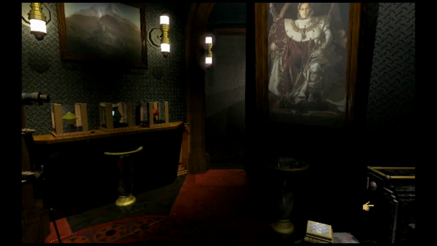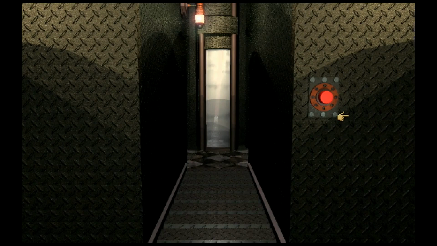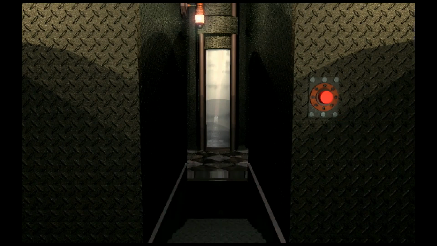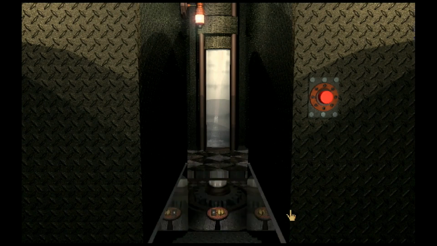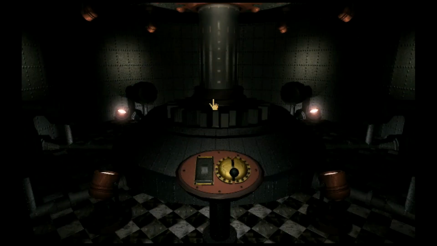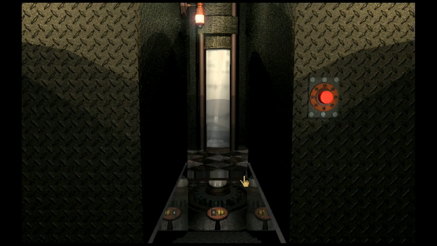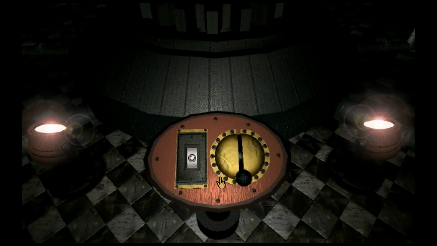So we can continue down the hall. Ah, here's a button. And it takes us down some spooky stairs. And there's nothing else to look at down here. Oops. So we can interact with this control. Shall we? Sure.